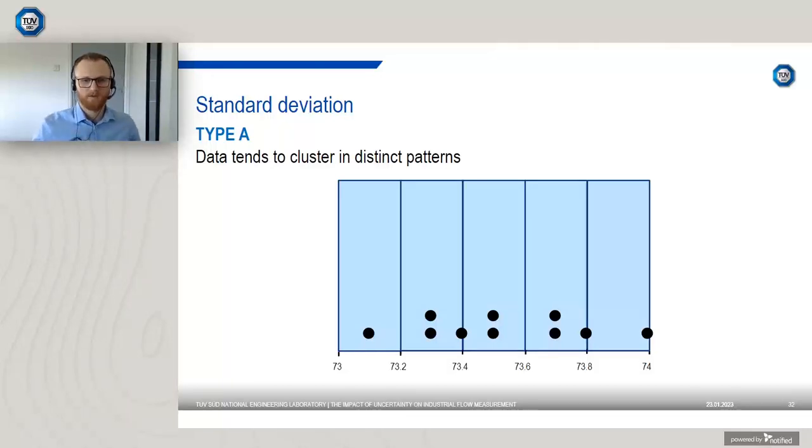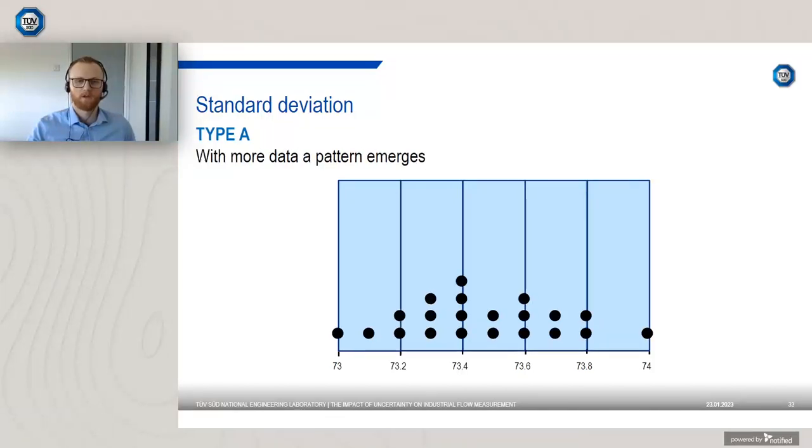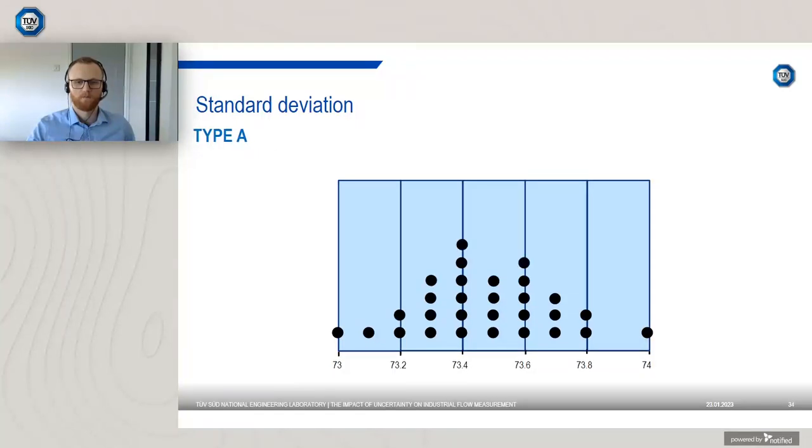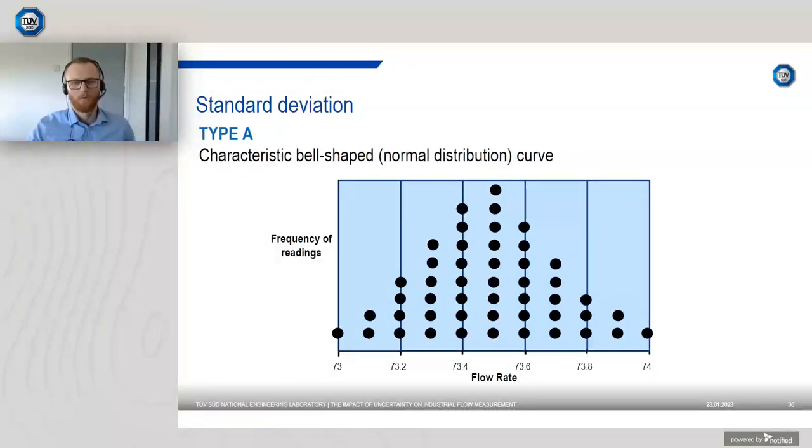So what does this value actually tell us? We've got our 10 results here. What you find is that if you gathered more flow rates, you would progressively see the data cluster in a distinct pattern. And if you keep going, as it says here, note the pattern emerging. If you continually collected readings, you would see a high number of readings around the average, and as you go either side of the average, the frequency of the readings would tail off at the extremes. This is a pattern that's seen throughout nature, for example people's weight, people's height, and things like that as well, where most of the frequencies are around the average, and it tails off to the upper and lower distributions.